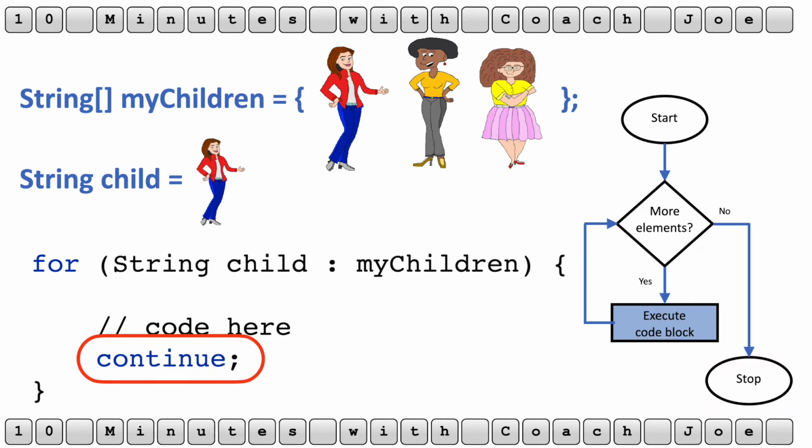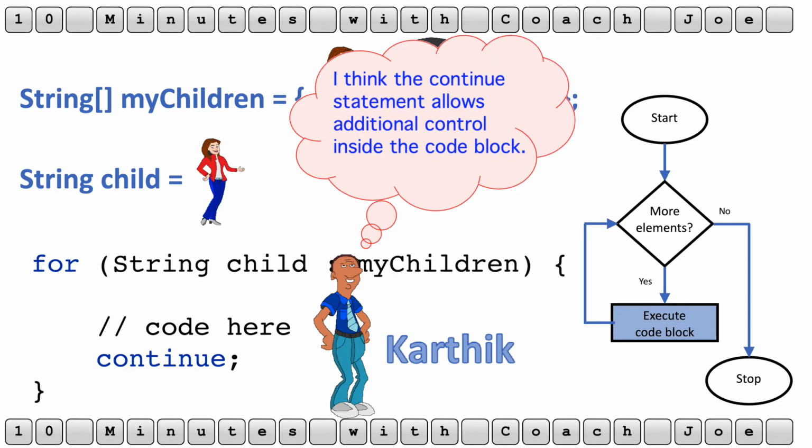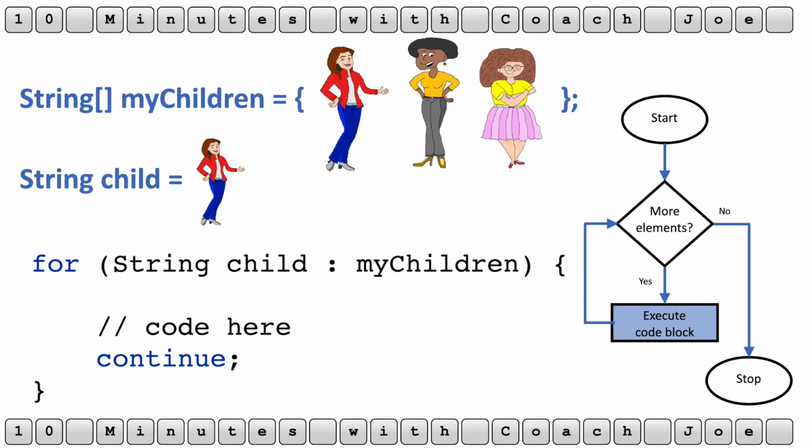The other command is continue. During the execution of the code block, you may decide to stop processing code for this iteration of the loop. The continue command will exit the code block and the decision statement is called again. If there are more elements in the collection, the code block will be called again. The continue statement does allow code block execution options. However, it's an indication of poorly designed code. Without going into too many details now, the continue statement violates many Coach Joe rules that will be covered in future lessons. For now, see if you can find a way to avoid this statement.